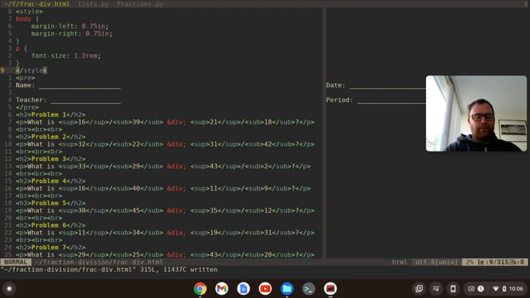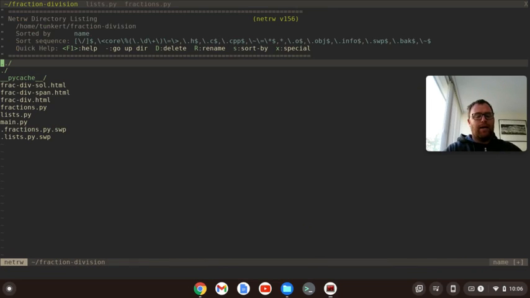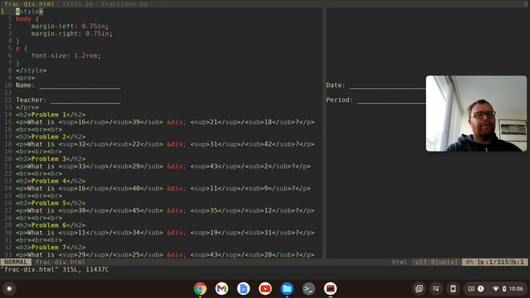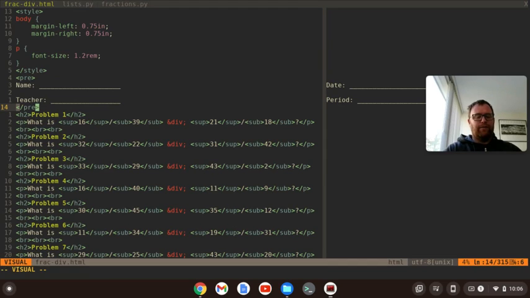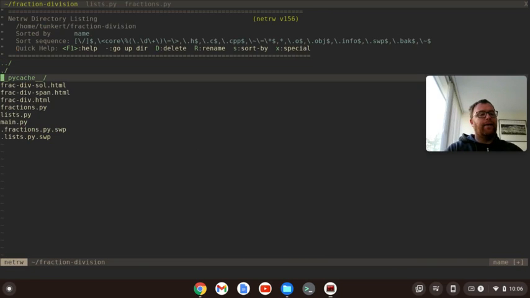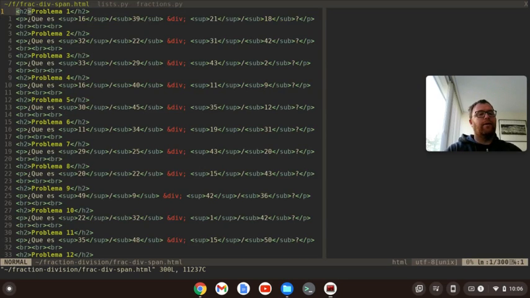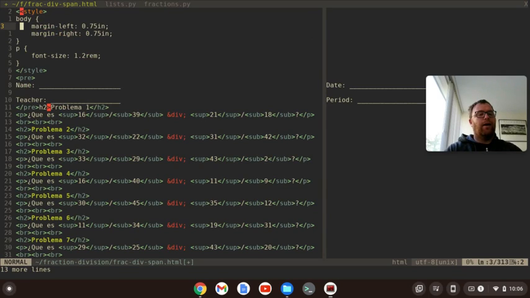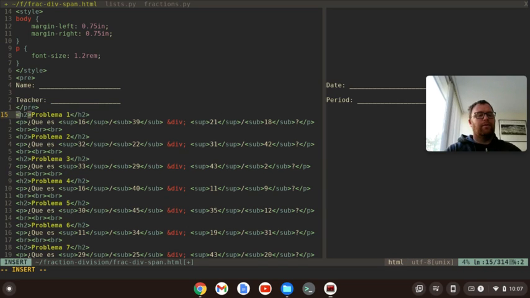Now what we can do is we can go back. Actually, let me go back right to this file, and then visual mode, GG. Let's yank that. Let's go back here and paste. Oops, and we messed up a little bit, a little formatting there. Okay. And we want to change this.